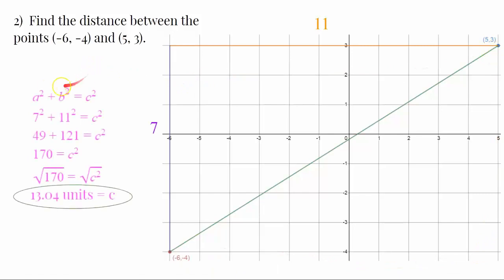So, now that I know the legs, I can use the Pythagorean theorem. Input the leg a for 7 and the leg b for 11, reminding you that those are interchangeable. You could have done 11 squared plus 7 squared.